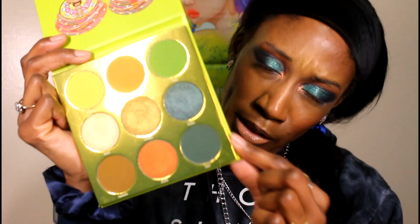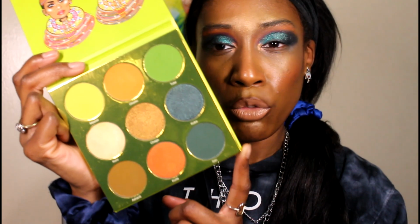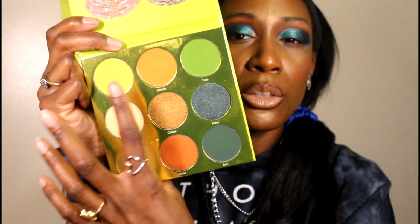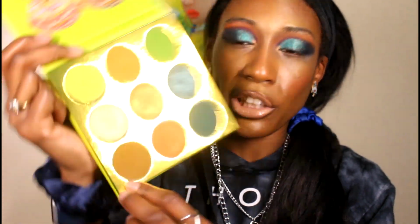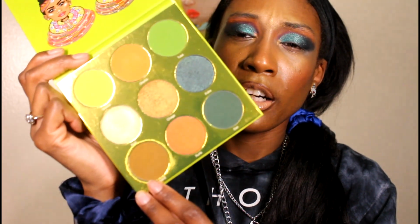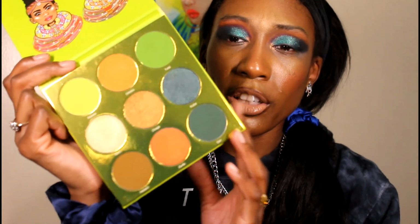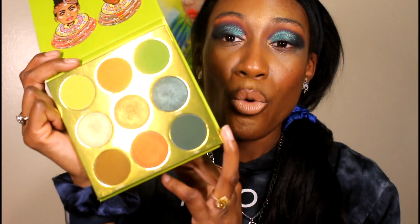So they just threw basically this little last row in as a fun row for when you want to go out and do something, but you still have your everyday stuff you can wear, because lots of people like to wear oranges. Lots of people like these neutral tones here, like the shade Ashanti to me is so gorgeous and has a unique undertone to it. It's like this weird pukey yellow greenish shade that you can use in the crease and everywhere else. It's just simply stunning. So I really love this palette.